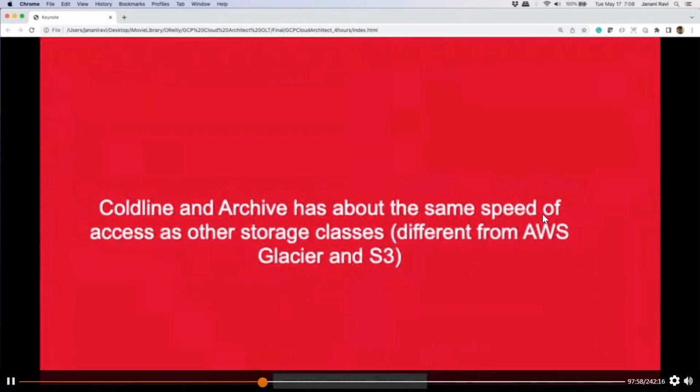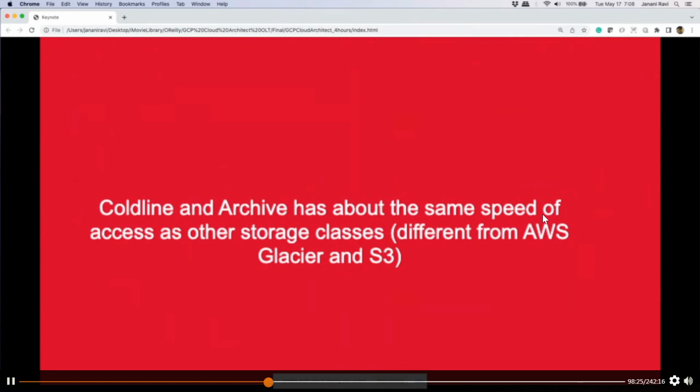Now, here I'll talk about Glacier. You mentioned S3 Glacier, right? So Glacier is Amazon's archival service, but the technology on which Glacier is built is different from the technology of S3, as far as I remember. But Coldline and Archive and all of the storage classes on the GCP are built on the same underlying technology.